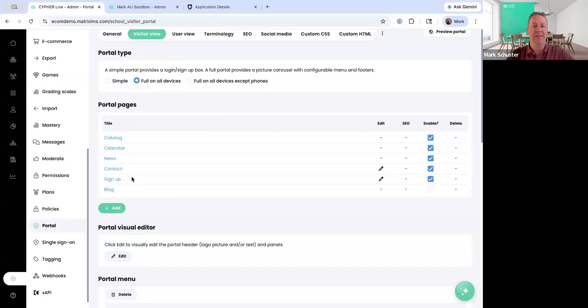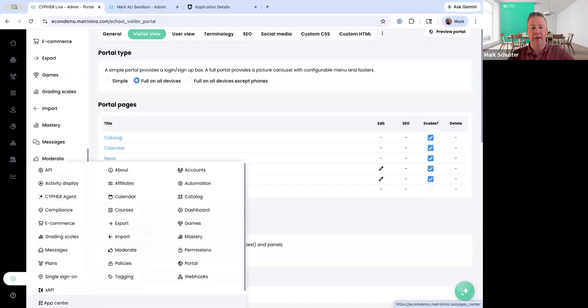And for them, you use secondary logon. So perhaps that is something that is managed through Salesforce, for example. If you use Salesforce and you want them to have the same login experience with Salesforce as they do with the CYPHER learning platform. So that's an area where we get into the industry standard logins.